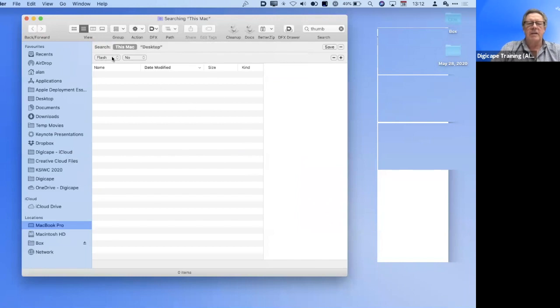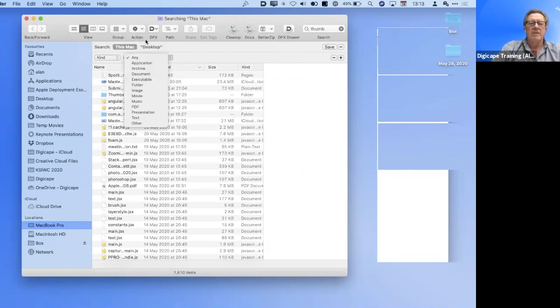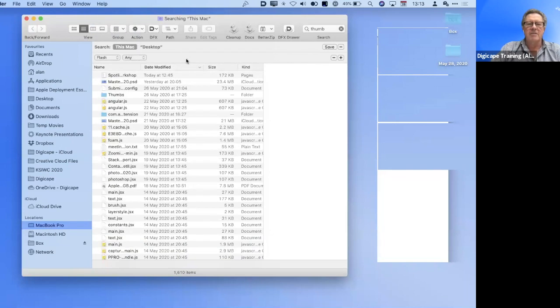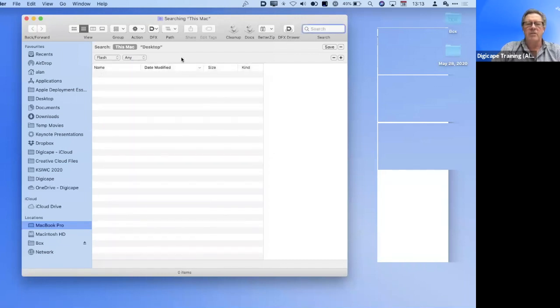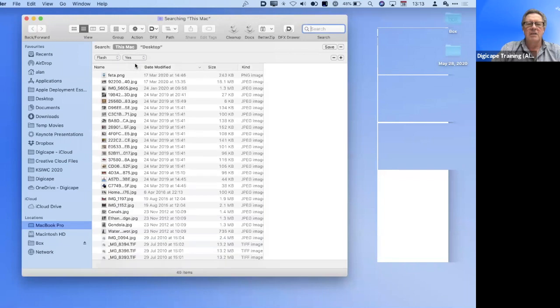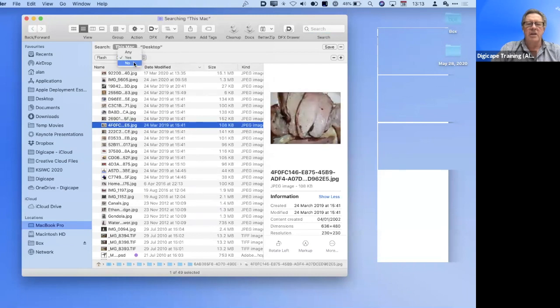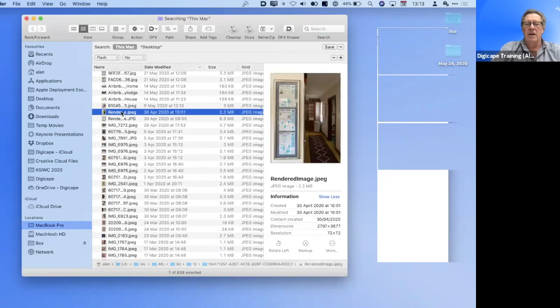So let's have a look at another thing. I want to search for something. So let's say kind. And if we click on kind, this is where we can narrow it down. Show me all applications with the word thumb in it. I know why it didn't work last time. Let's just go back to Flash. I'm an idiot. I was searching for a document called thumb where the flash fired. So let's switch that off. And flash is yes. And these should be pictures where the flash fired. And if I say flash is no, these will be other pictures where the flash didn't fire. There we go.